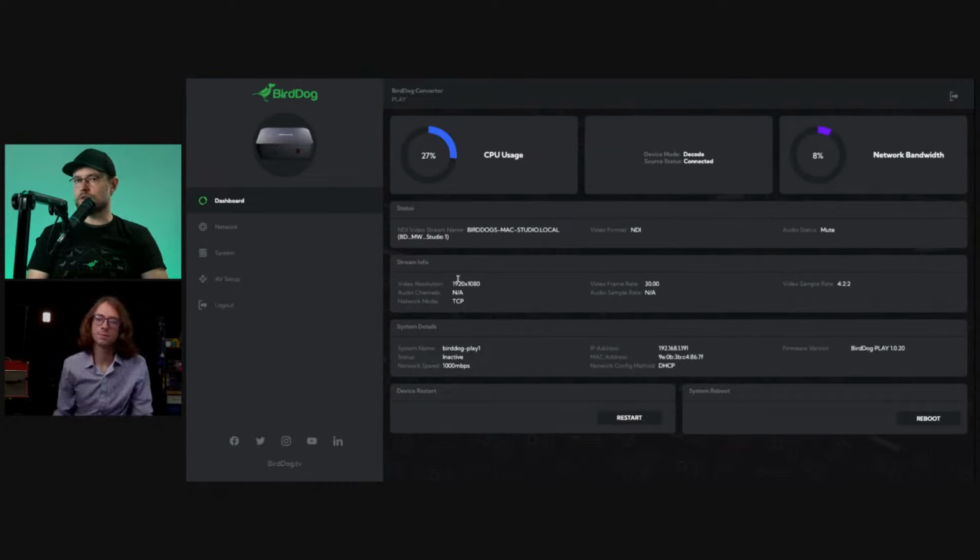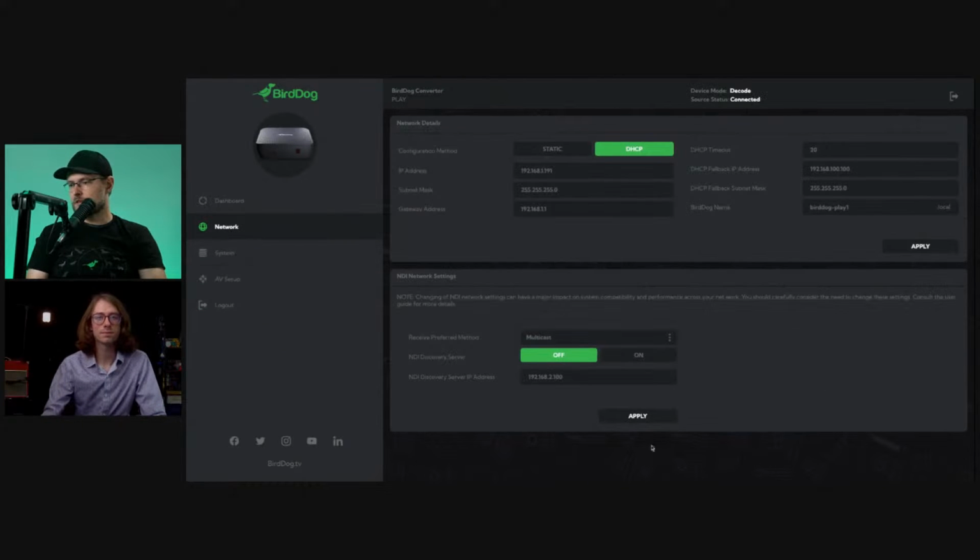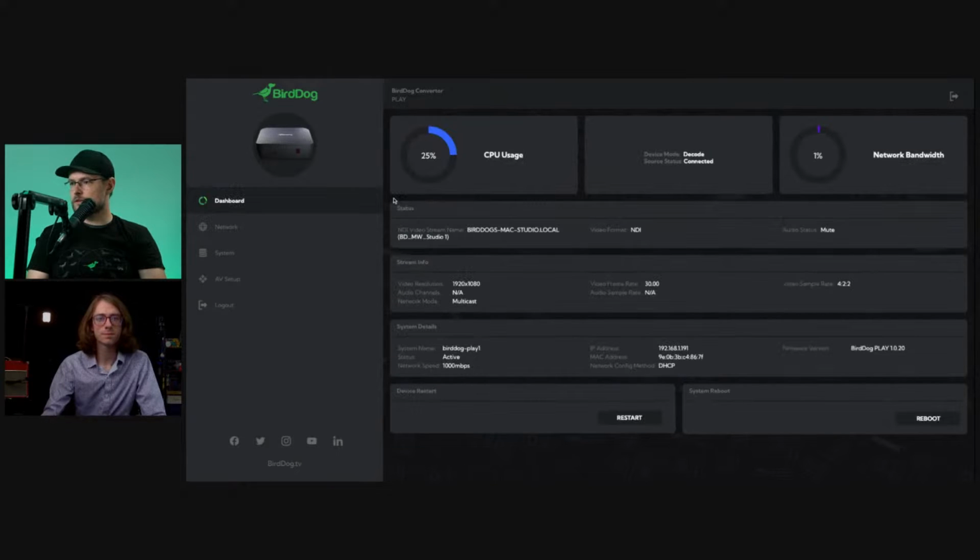Yeah, exactly right. As Jake says, we always like to turn things off and back on again. So I've changed it to multicast. I've hit restart. It is rebooting right above my camera. Let it come back and actually start functioning, and then we can refresh this page. Let me see if it actually changed. Yes, it did. Okay, and we're listed here. Now, give the dashboard a few seconds to update. I get impatient, so I don't do that. But we are functioning now in multicast. And again, great to reboot the device.